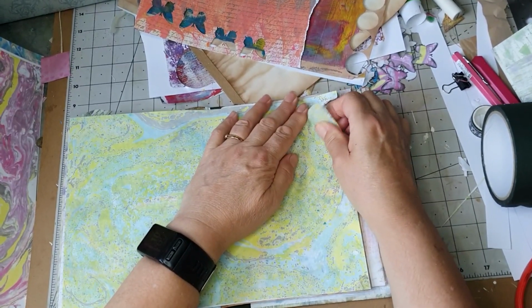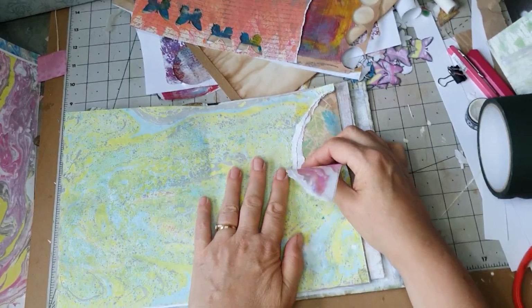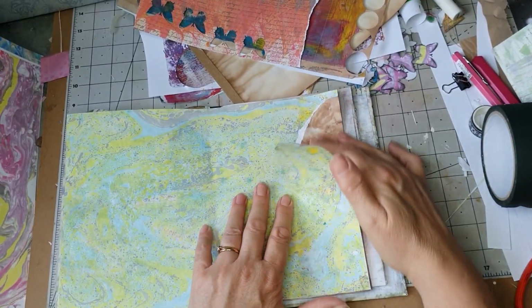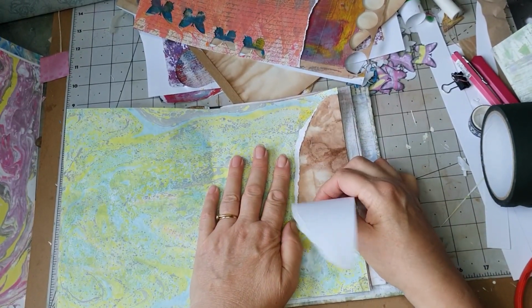I'm going to make this into a... Look, I'm using my fingers. Using my fingers as the... Oh, look, I'm pulling... Oh, no, I'm tearing the page. Don't do that. Don't tear your page, right? So what I'm going to do is not tear my page.